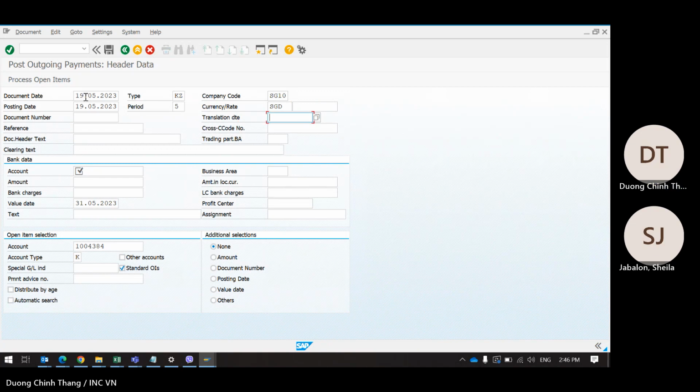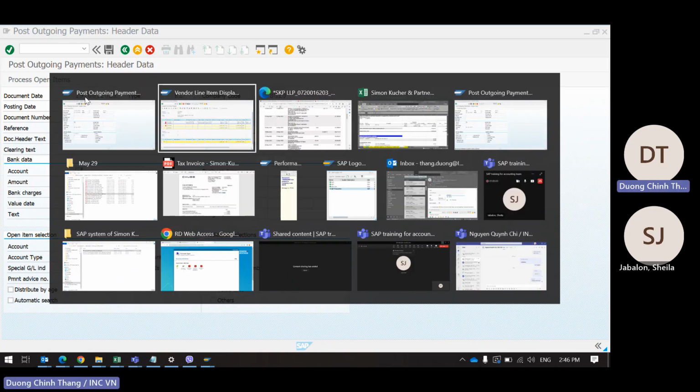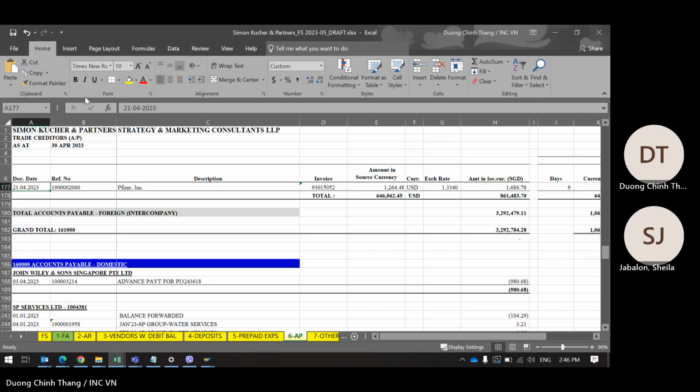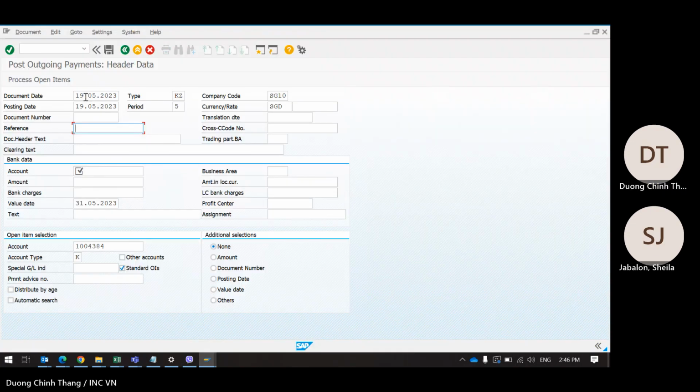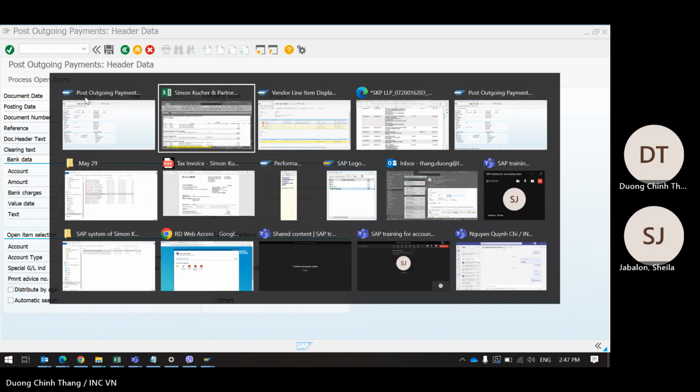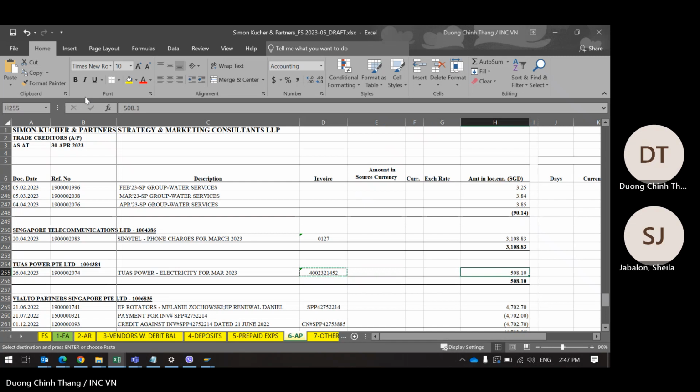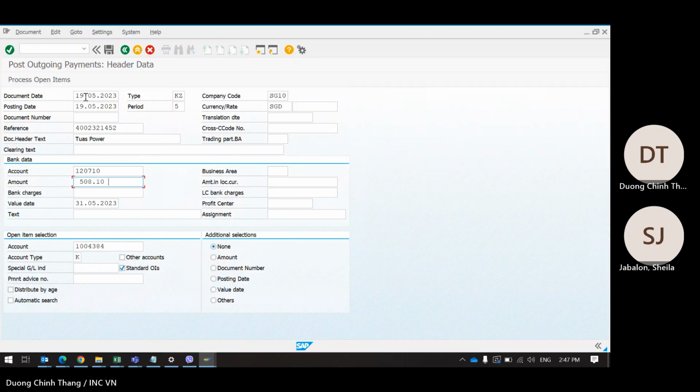Invoice. Thanks. To 0. Okay. Check the bank statement.